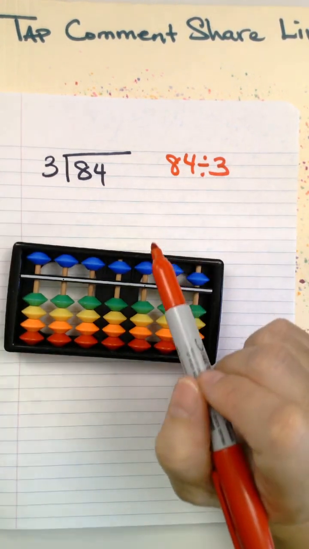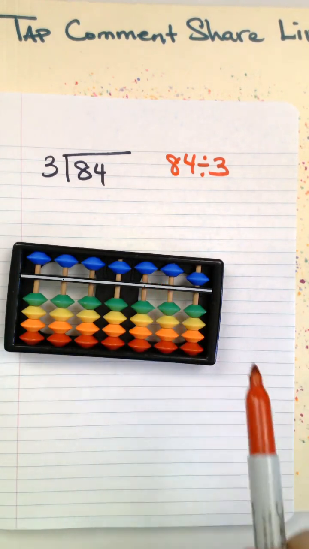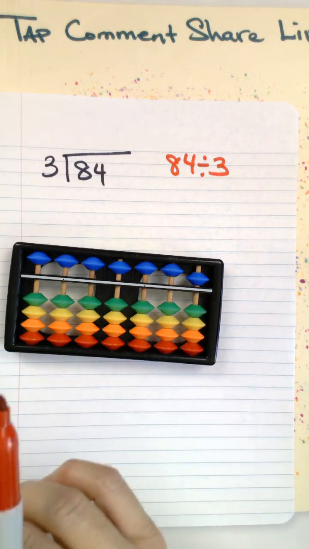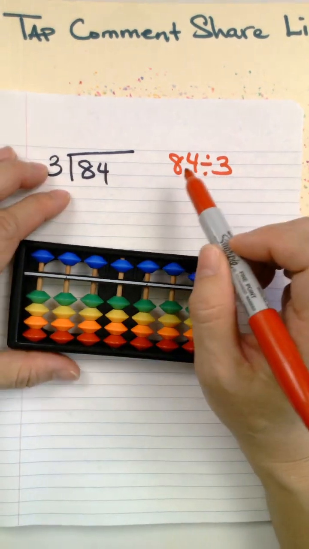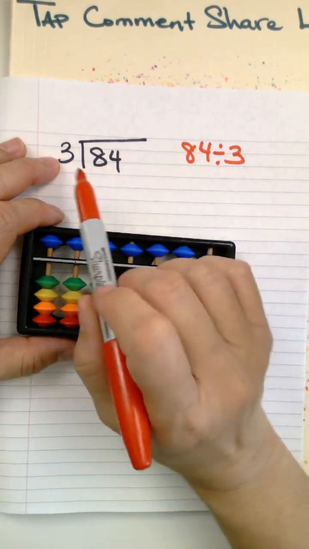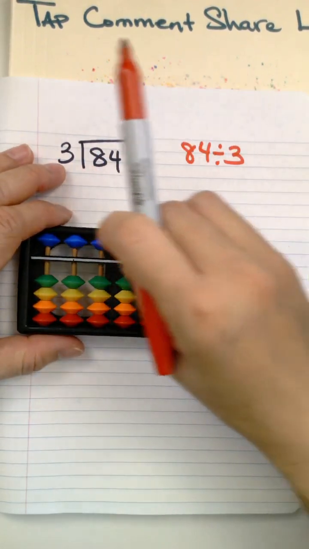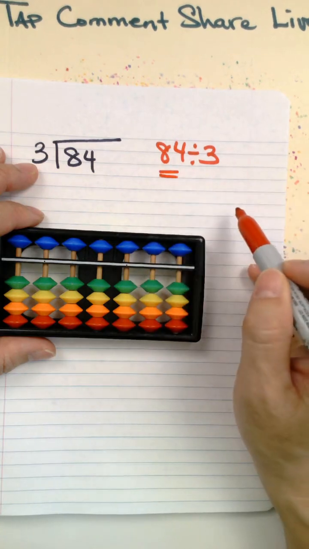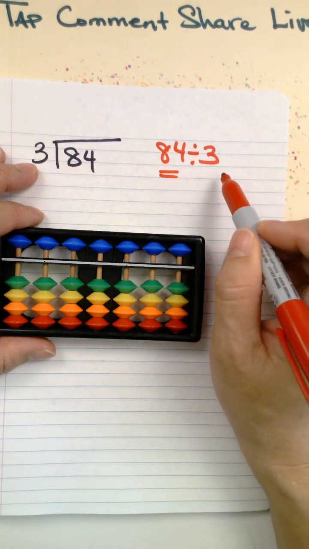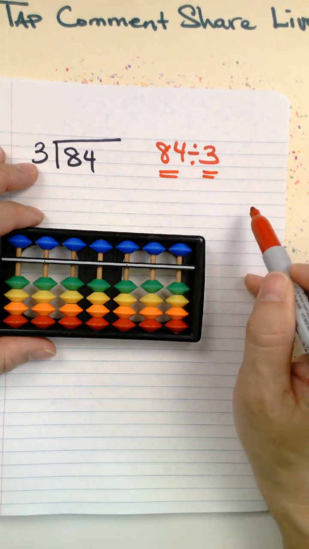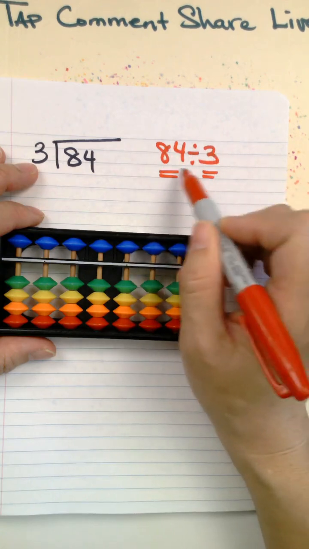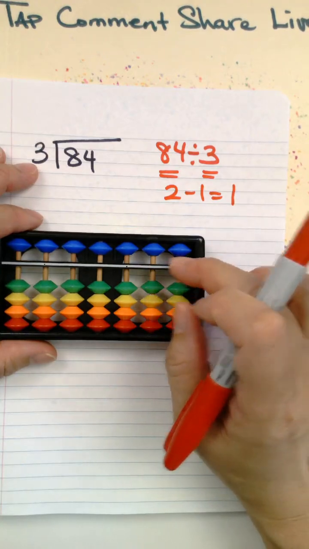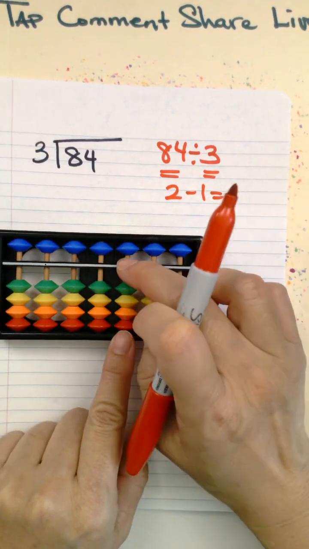So what we're going to do is figure out where our starting point is. Is 3 bigger than 8? No, 3 is not bigger than 8. How do I know? The first thing we need to do is find our starting point. Before we figure out what we're trying to do, we have to figure out where our starting point is. If you notice, there are two digits here and one digit here, so we take it away. 2 minus 1 is equal to 1. So our starting point is 1. This is my starting point. This is where I'm going to put my answer.